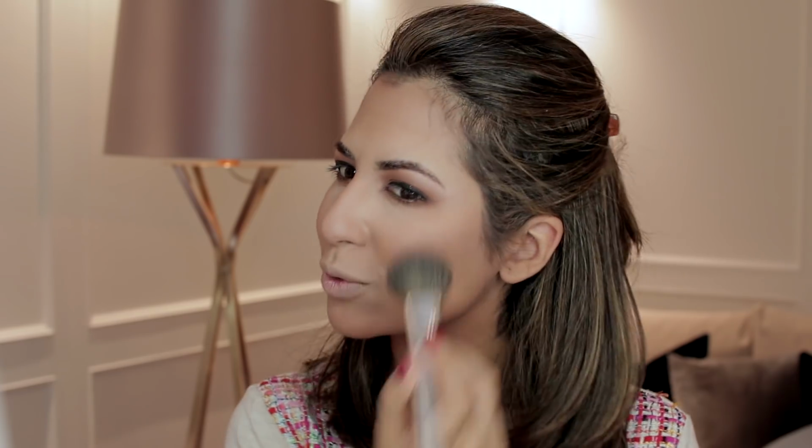And then for blush, undoubtedly my favourite blush of the year has been Nars Orgasm. It's a beautiful peachy pink. I feel it goes so well when you're tanned, but also if you have an olive skin tone. It's actually universally flattering. Just gonna add a touch more with a fluffy brush just to blend it out. I love that it has a little bit of a golden undertone to it, which means it just gives you this beautiful glow without looking glittery.